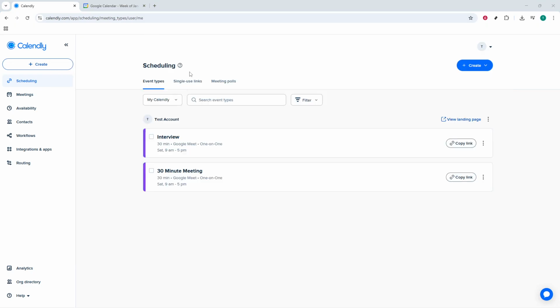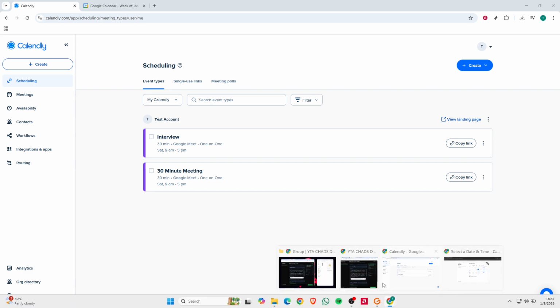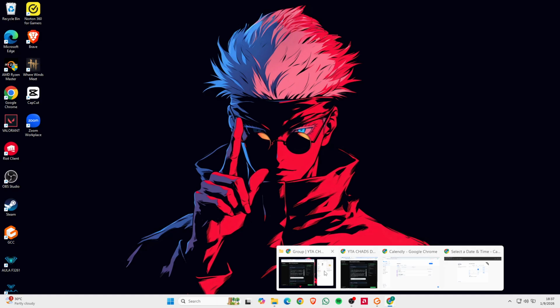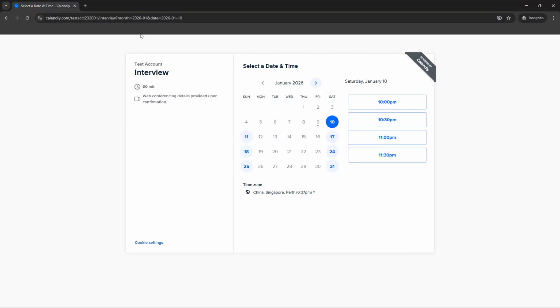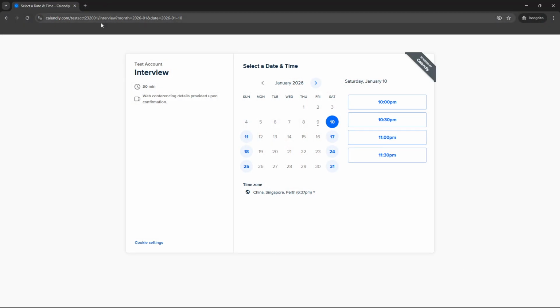If you want to make scheduling even easier, use the Offer Time Slots feature to embed clickable times directly inside an email. Choose a few specific dates and times, and Calendly will generate buttons that your customer can click to confirm instantly. This reduces friction and makes it obvious when you're free.